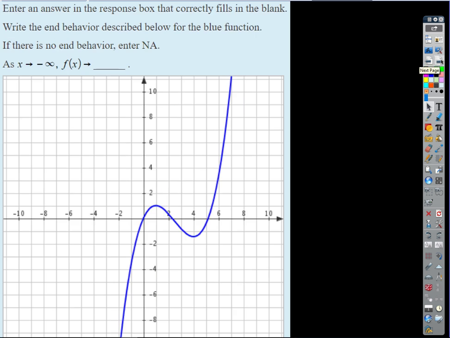Okay? All right, what about this? The end behavior. End behavior just means we want to know what's going on way out yonder and way out yonder. We don't really care about what's happening in here. We just want to know what's happening clear out there and clear out there. So how do we interpret this statement then? If we say something like, as x approaches negative infinity, is x the horizontal or vertical variable? Horizontal, right? It's telling us the horizontal components of every point in the plane.